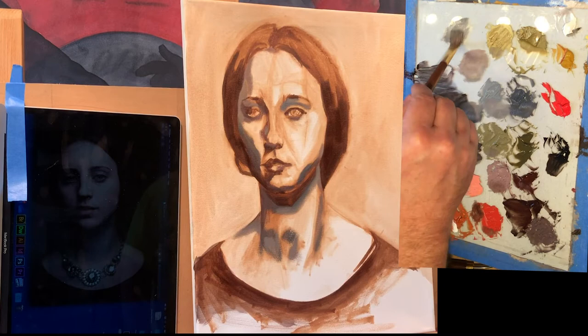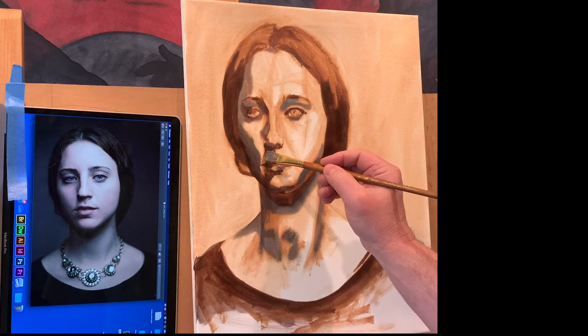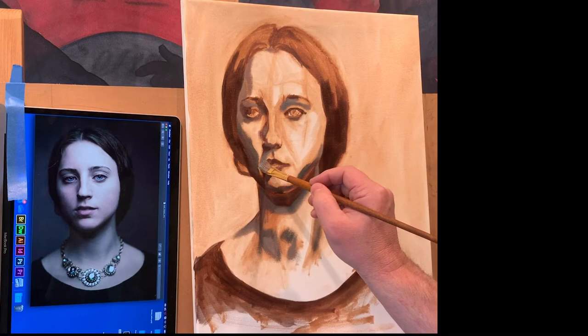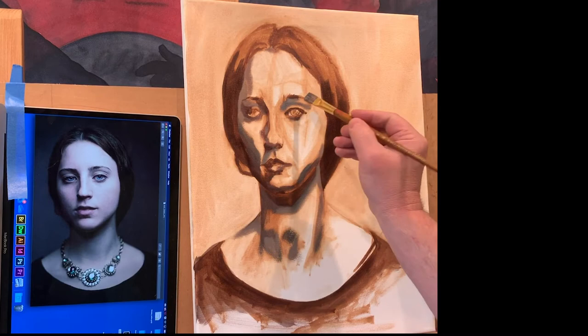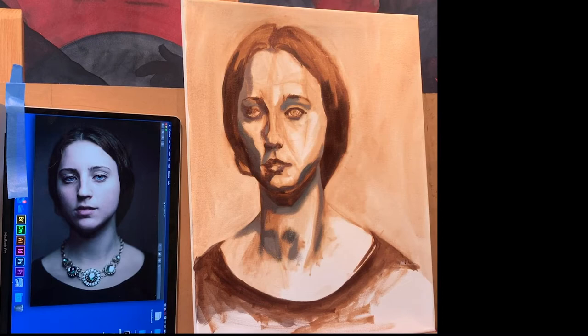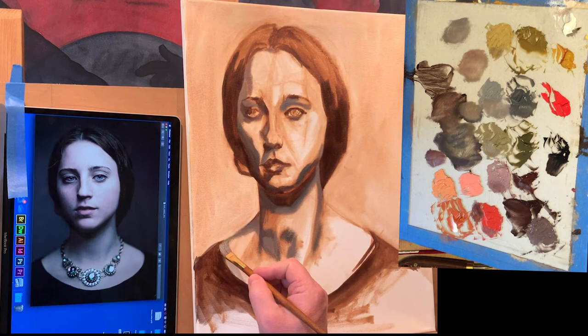I don't have any medium out. You could certainly be working with some of your Liquin, although you could pretty much do this whole phase of this painting without any medium. The only thing I used, and this was right at the very beginning, a little bit of mineral spirits on my brush to give that first couple things a little bit of flow. But almost immediately I went to just pure paint. So I'm letting this painting have a bit of a thickness to it that I could build. I'm going to build layers of paint on top as I go.